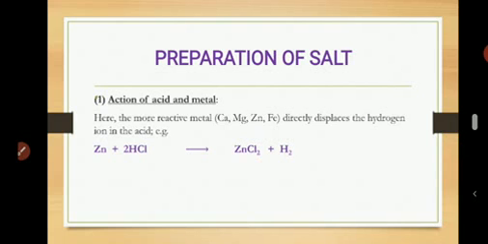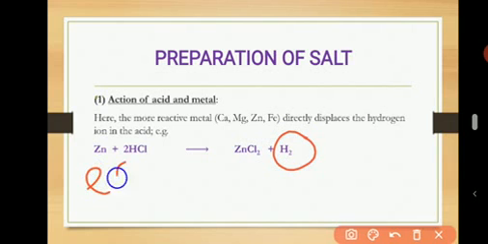You will need it as an experimental student. If you dissolve zinc, or any metal that is more reactive than hydrogen, in acid, you will be putting it inside the acid. Once you drop it in the acid, hydrogen gas will be coming out with speed, with bubbles. You call that effervescence.